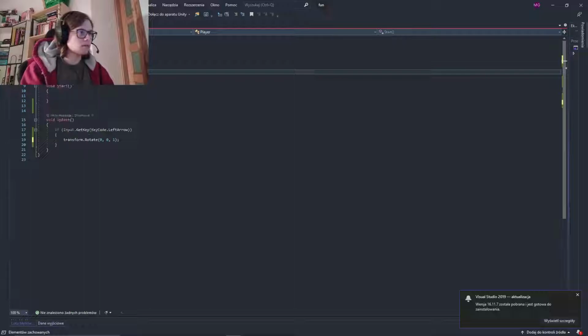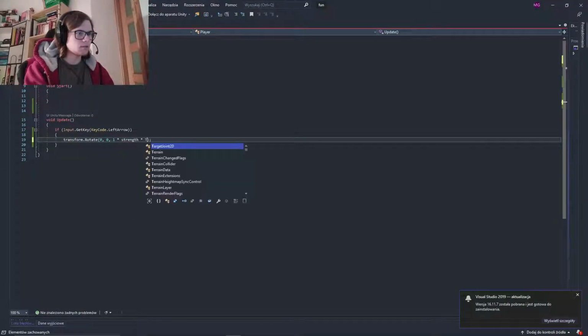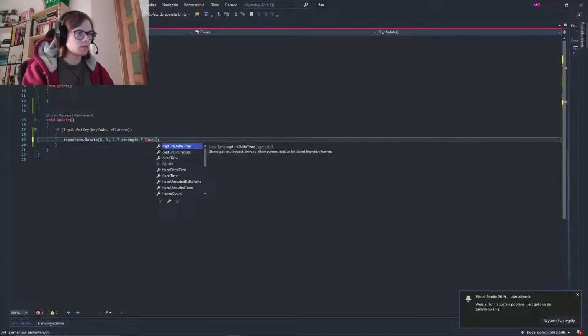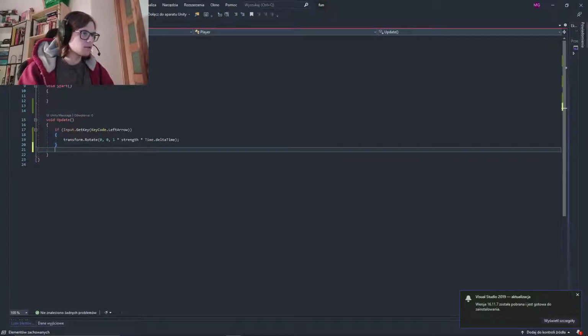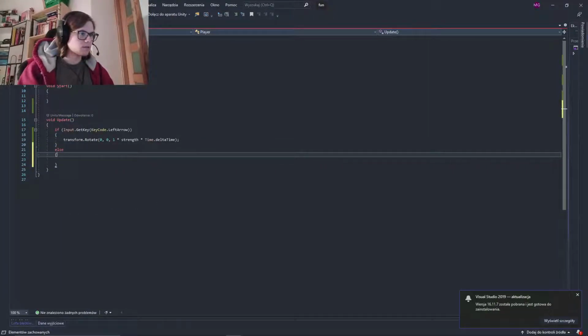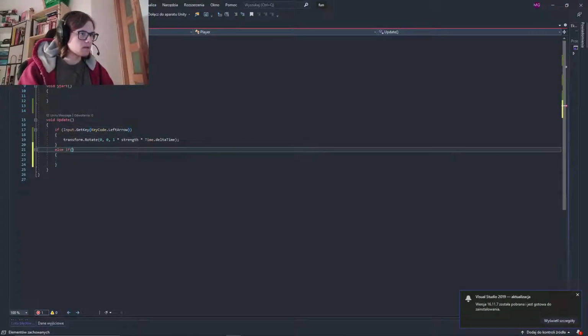Okay, now let's just do float strength equals 1f. So now this will be times strength times Time.deltaTime, so that it is frame independent. And now the same thing for the other arrow, except with -1.